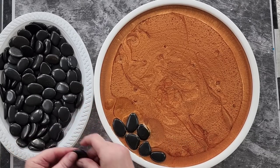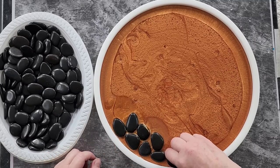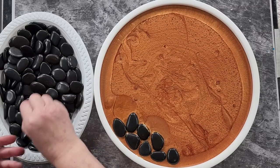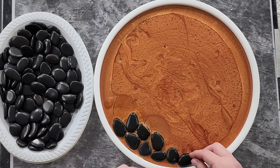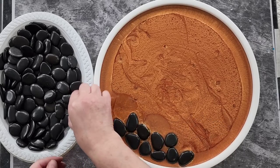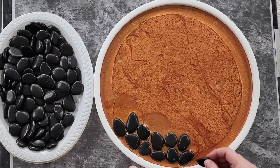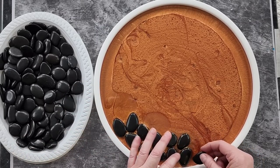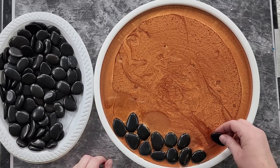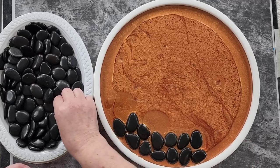So some will go lengthwise and then some will go that way. I'm trying not to put them... They are kind of moving in, but as I go, I'll push them back a little bit, if you know what I mean. So I'm not going to be too precious about where they go and try to fit them all in perfectly, because I don't think that's ever going to happen. And I think it'll look nice with a little bit of the bronze color showing through.